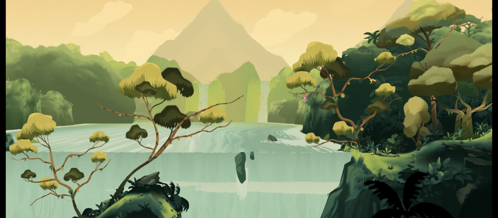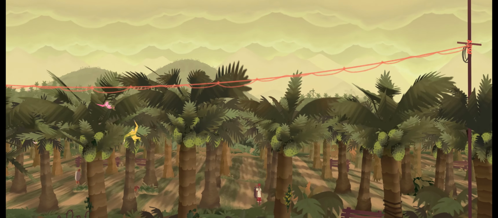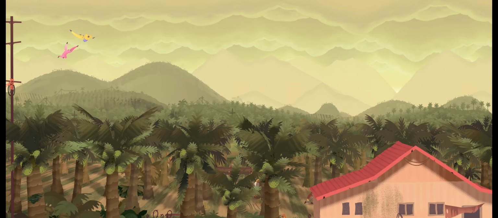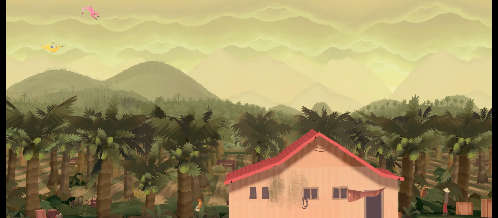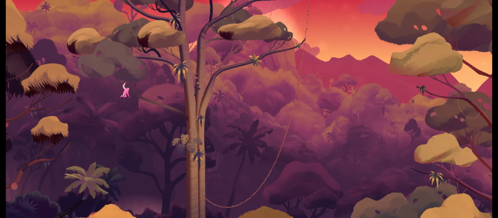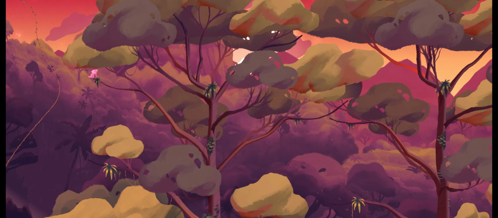The rhythm of traversing these different places is totally different for each one. Swinging from these homogeneous plantations, where it's just rows and rows of the same height trees, compared to the canopies that you're in, which is just layers and layers of trees and branches that you can swing from. It feels totally different.